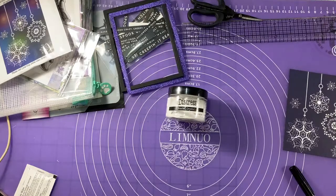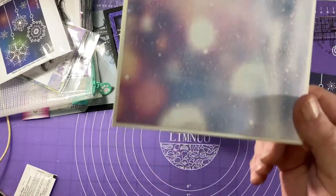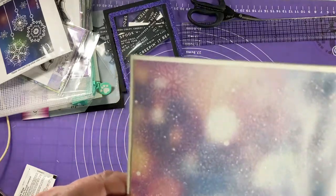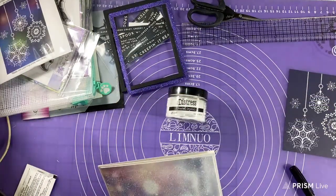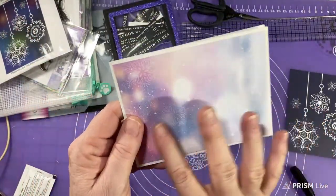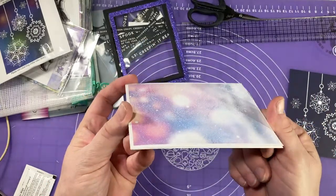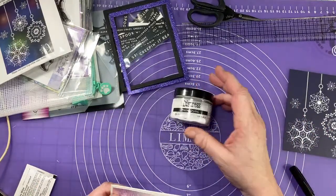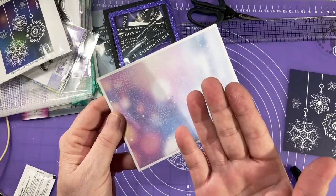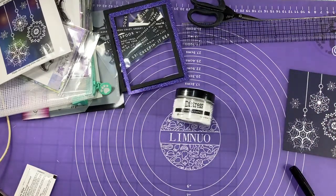So this was some pre-printed paper. I don't know if you can see it or not, but it's got like a frosted texture on it, and I did that just with the Frosted Crystal. The trick is getting it on there without having it come off — like you can see how it's coming off, no bueno. So you don't want to get it too hot or it just turns into a mess.